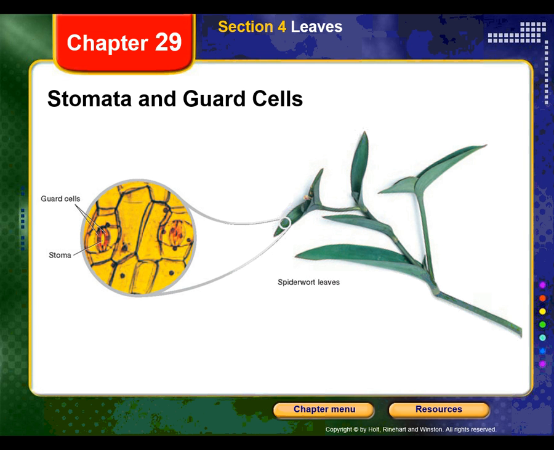Okay, so here's the idea of what guard cells and stomata are. The stomata is the entire structure, this opening here, this pore. This would be an open stomata. This would be a closed stomata. These are the kidney-shaped guard cells. Again, if we want the guard cells to open, we pump in potassium. We fill it with water, and they swell and they open. And if we want them to close, we pump out the potassium back into the outer epidermal cells, and the water will follow, therefore closing the pore as it shrinks.